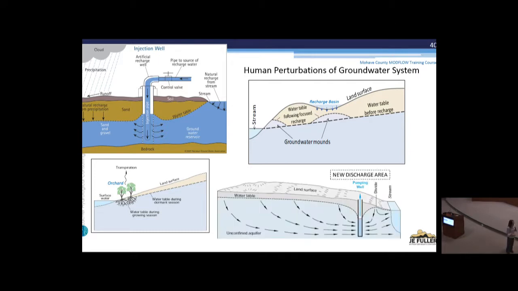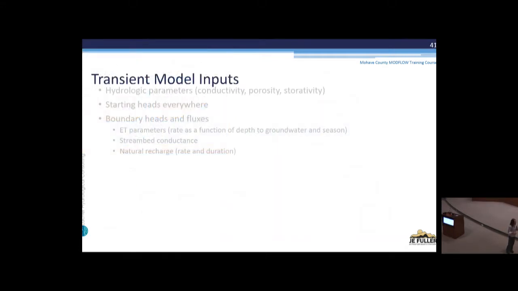And of course pumping wells. That's the biggest impact we have on our system. So transient model inputs include everything that was in the steady state model. They might have some new boundaries, but generally the fluxes change on the downstream end, for example, or the specified head will change. Like at Lake Mead, there's a specified head there. It's just constant in steady state. But once the Lake Mead management begins, the new heads are specified to match the historic levels in Lake Mead in the transient model.